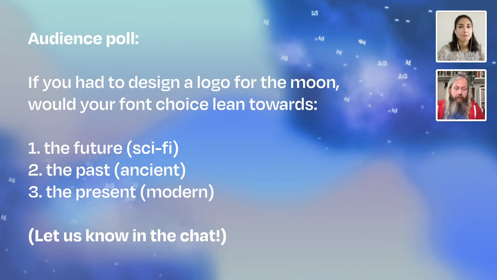Jamie says sci-fi isn't professional or serious, so they would go with 3. Oh, hey, that is sometimes true. Well, it depends, right? If you want people to be professional and serious about the moon, then I think 3 is the way to go. But if you want people to think the moon's super fun, then maybe a futuristic tag could help you. Just, again, audience. And now we're trying to appeal to aliens, too. It's going to be very confusing.